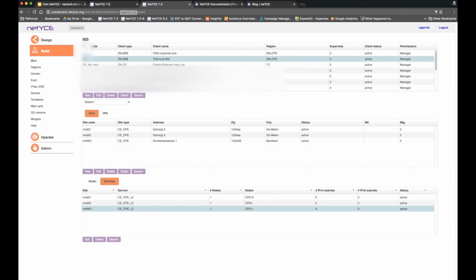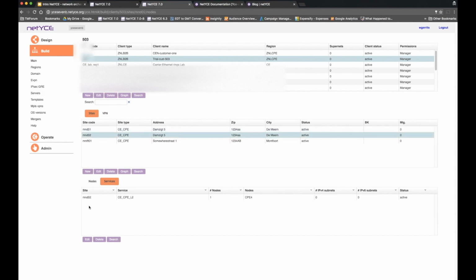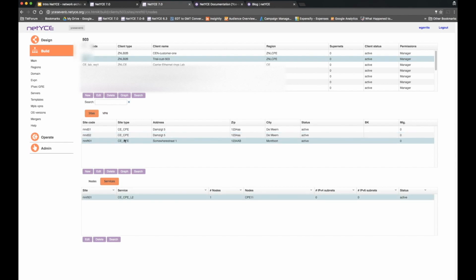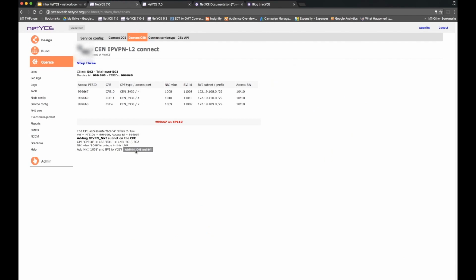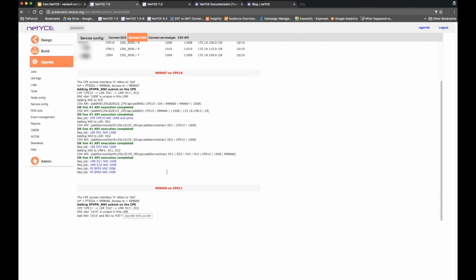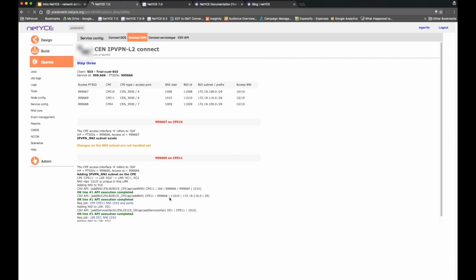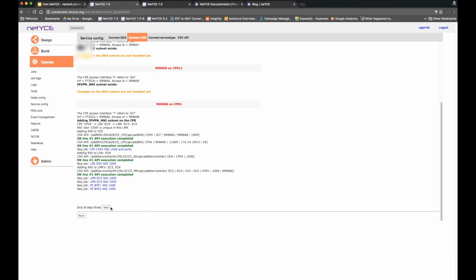Okay, so now you can see we have 1 customer, 3 sites, and on each site there is a node with a different name. Now we're not there yet because, as we showed you here, we have now prepared in the database 3 CPEs, but now we need to provision all these other dots. Okay, so we're just going to continue with this wizard, and we are now preparing the creation of other service types that we modeled. And we prepared for one node all the changes. We're going to do it for the other node and maybe for other devices in that infrastructure. We've done it 3 times, and now the database is ready.